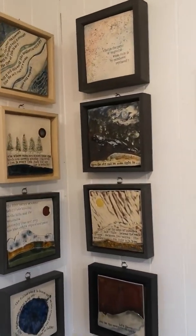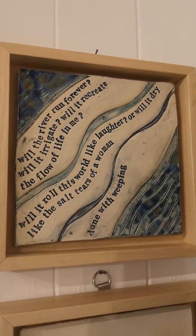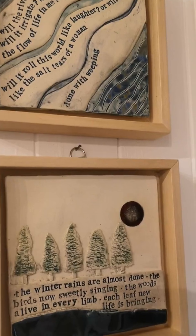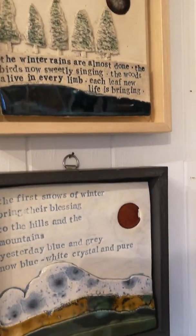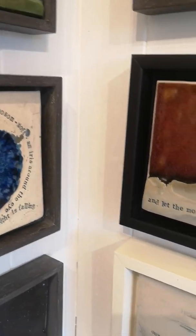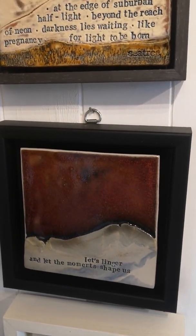So yeah, there's a few of these pictures that we have, each one taking a poem and making a display, an artwork out of it. These are the ones that have been selling for 95 quid in various galleries. I'm not going to show all of them, but give you an idea of the sort of things that we have at the moment.